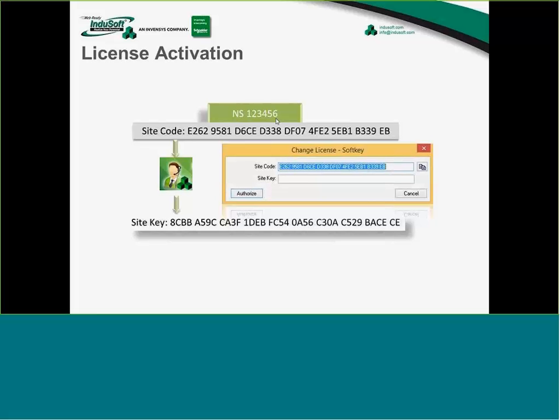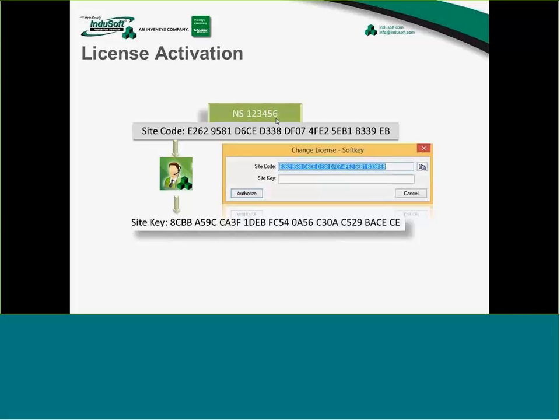And with that information, you can contact us, and it can be through email or through phone. You choose the way you're going to reach us, and we're going to generate the site key and send it to you. You put in the site key and click authorize, and you get your license. And this works across all the different platforms. If you're using an embedded device, you can activate the license remotely by connecting to the device. You're going to find information about that in our help manual as well, explaining how to connect to the device and install the license on it.